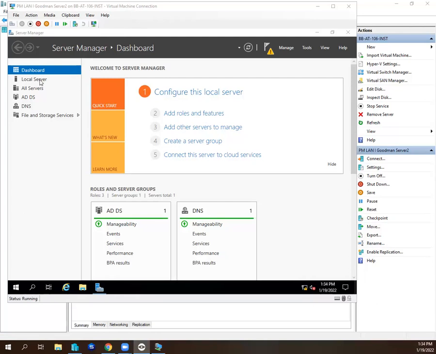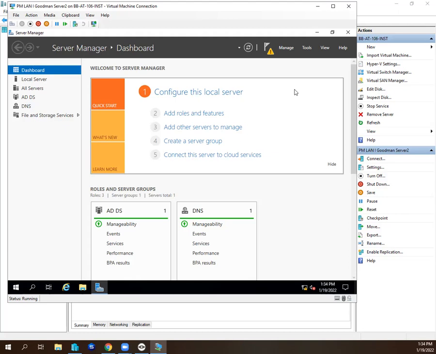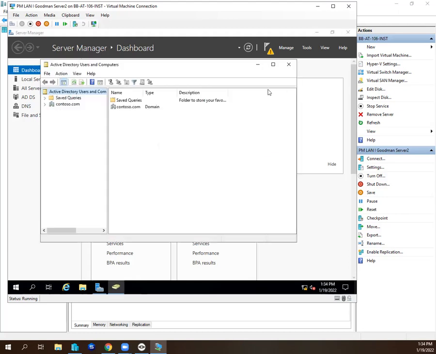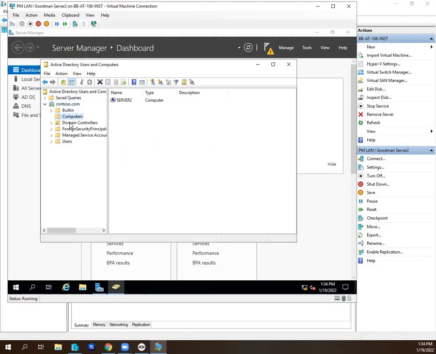So I've logged into server 2 into the domain. I'm not a domain controller yet, but I can control the domain controller. Mostly just waiting on Sabrina to get back into server 2. But I can launch Active Directory Users and Computers. Look, Contoso. Oh, server 2 is under computers now. Look at that. Server 1 is still a domain controller.